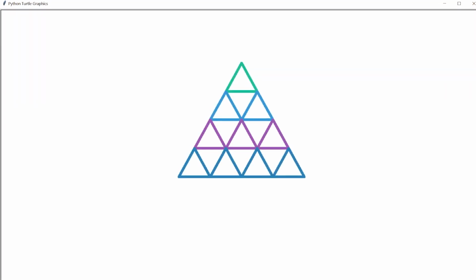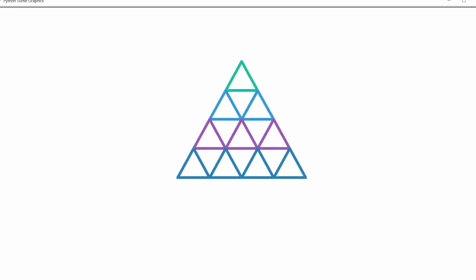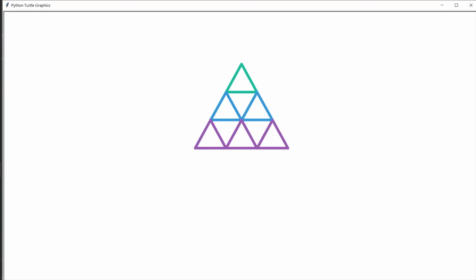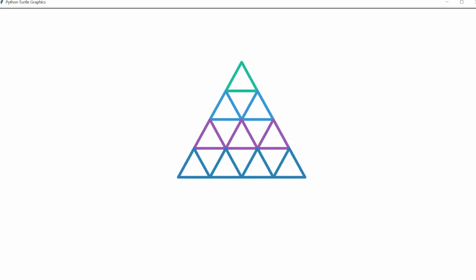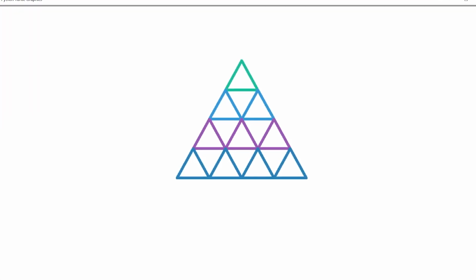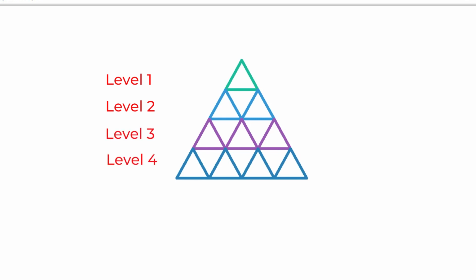Okay, we want our triangular maze to look like a triangle as a whole. This is the pattern out of which we'll remove certain lines to obtain the maze. At each level, we draw one more triangle than the previous one. But the gap in between two consecutive triangles in the same row is also a triangle, but it is inverted. So actually, on the topmost level, we have one triangle. On the second level, we have three triangles. And on the third level, we have five triangles and so on.